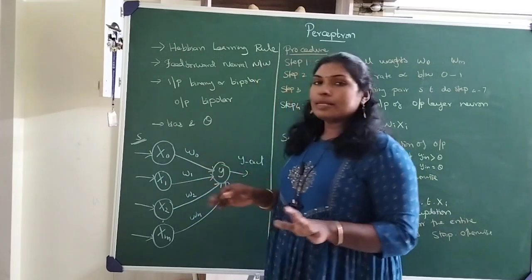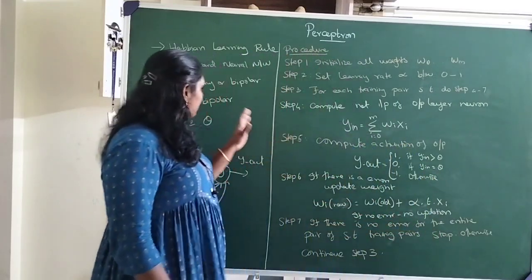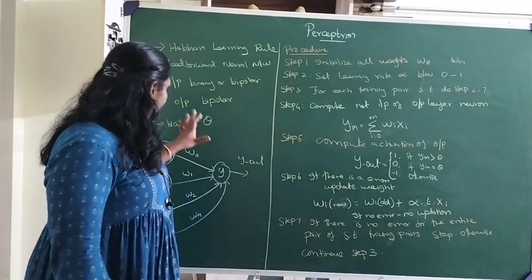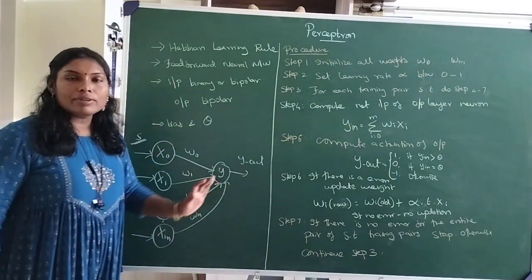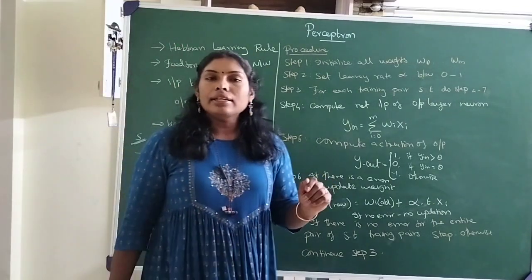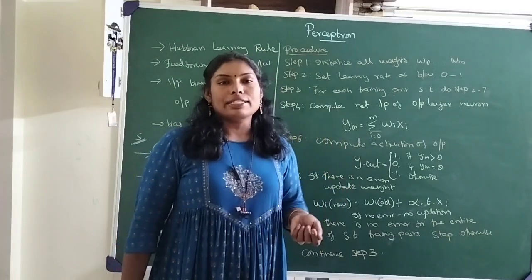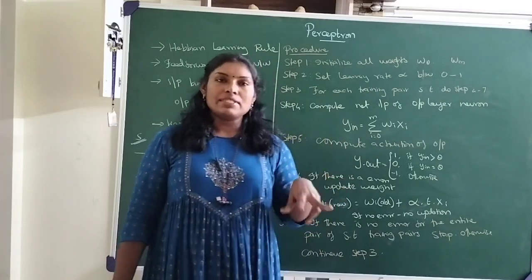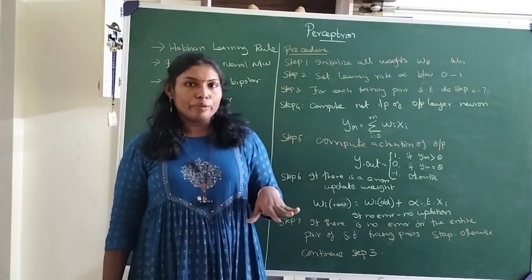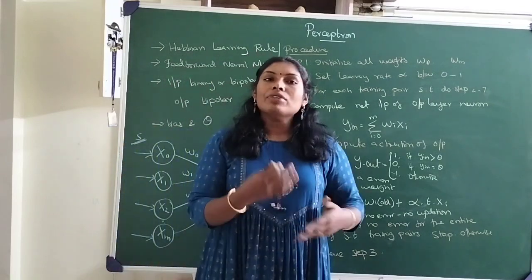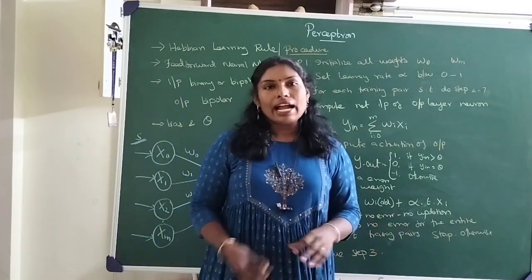Whereas in the Perceptron net, we have the usual structure of a feed-forward neural network, and here the algorithm works as an iterative process. So that's the difference between a Hebb Net and a perceptron net. The functions are going to be the same, but the way in which the network is trained differs.